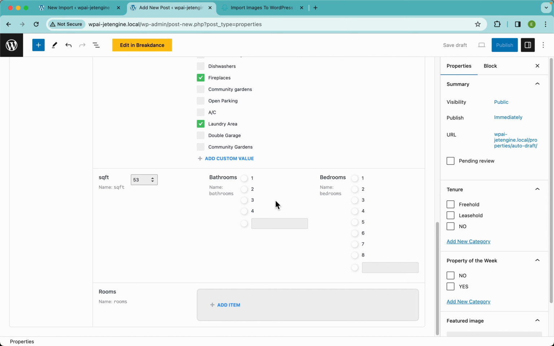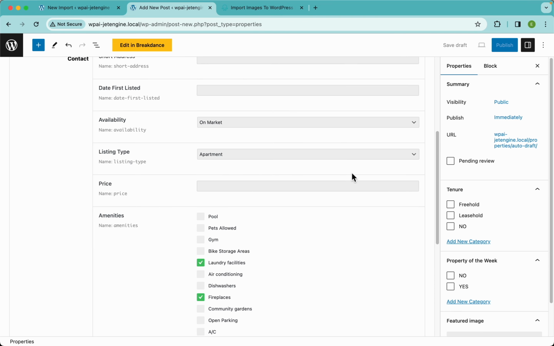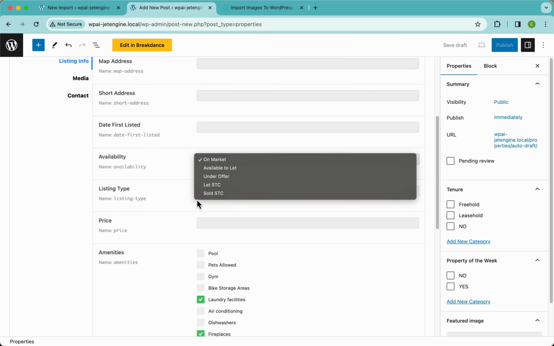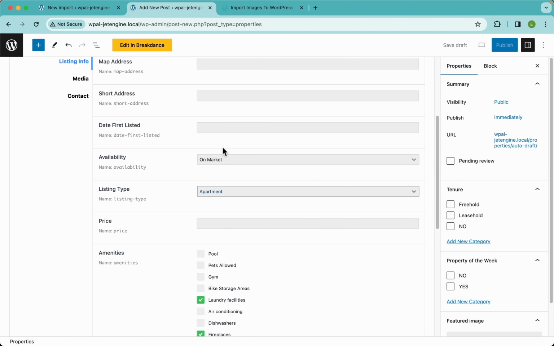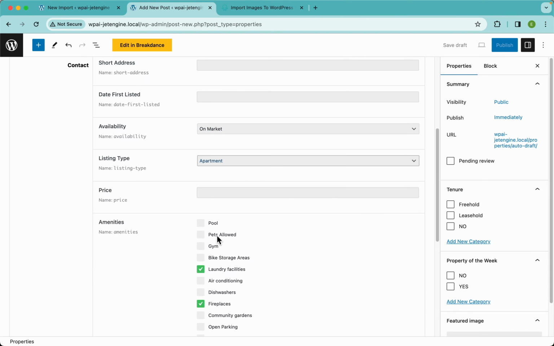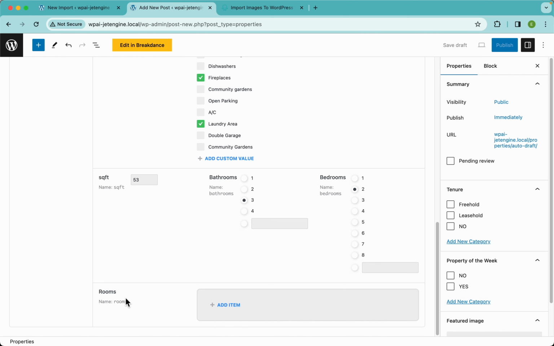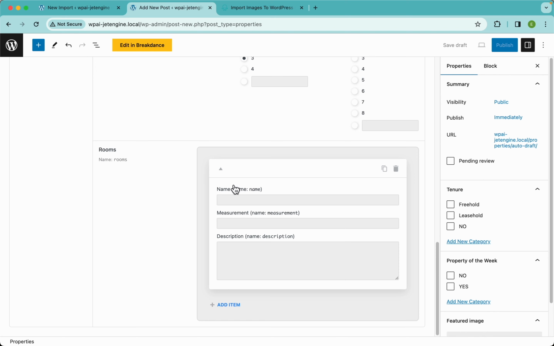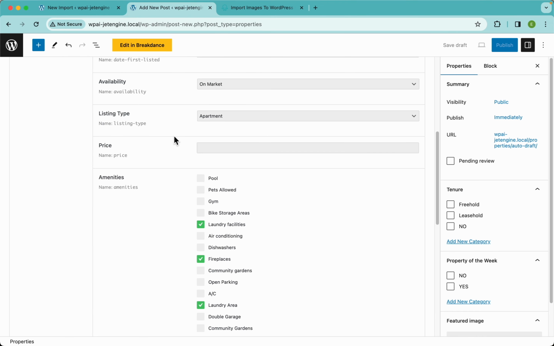Now here for the bathrooms and bedrooms, we have a radio field, which only allows us to select one item. Now here we have some drop-down fields, which are these two, and these are simple text fields. Then we have a repeater field, which is room. So if I click here on add item, we can see we have 3 more subfields, which is name, measurement, and description.